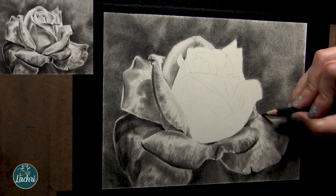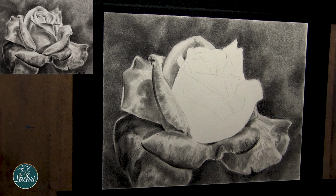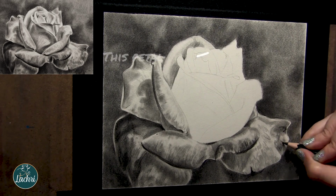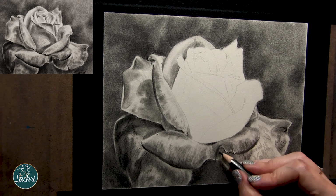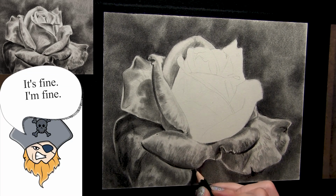Actually, there's one on the upper corner. There's a weird triangle thing. I have a feeling I'll probably give this piece away to a family member as a Christmas gift or something. Before I do that, I'm going to get rid of that little triangle weirdness that's going on up there. I think this piece would look better without it. So that's what I mean. You can take out entire flower petals and it won't look weird. If you're doing a portrait and you miss an eye, it's going to look pretty weird.